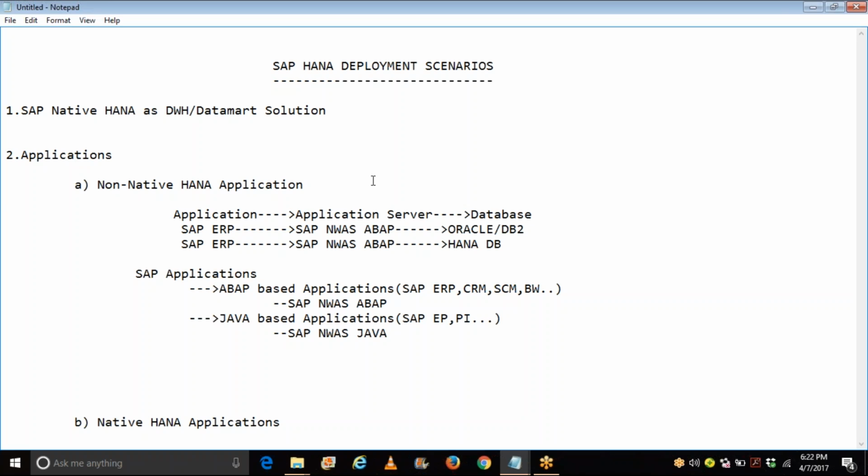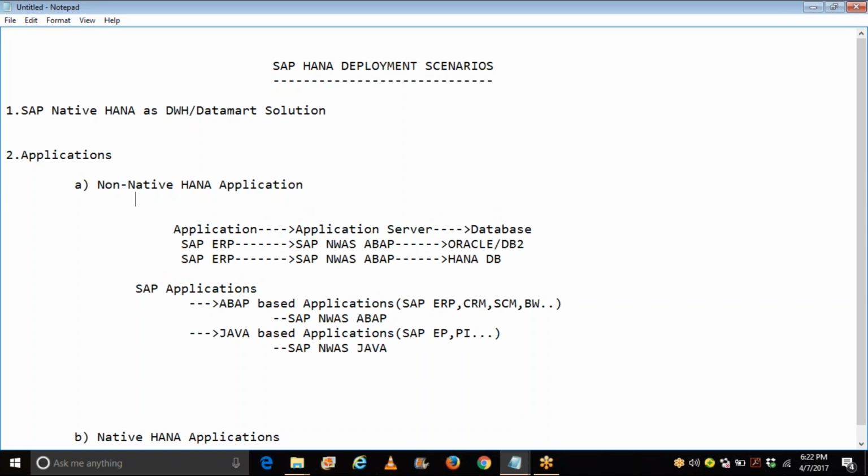That's a simple definition we can give: applications that run outside the HANA database. So we call them non-native HANA applications. All these are examples: ERP, CRM, SCM and all this.